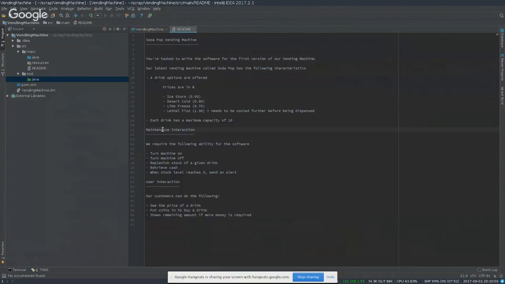So for example, we could say, let's write a contract or an approach where we're talking about the maintenance, and we're going to think about, okay, if we want to turn on a machine, we should first forget about what's going to happen to the internal state. We should first think about, okay, these are the APIs that we should be developing that will give us the capability to turn on a machine, right? So just before that, I have to introduce also a concept of a machine. So we're going to go from the outside here, and we're going to try to look at it from a user's perspective of how people are going to be interacting with it.